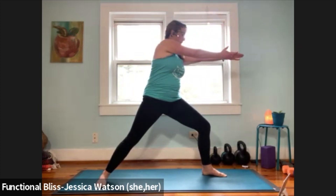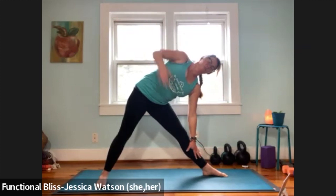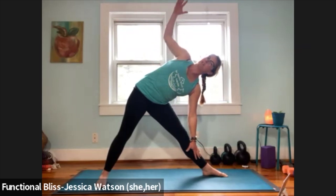One bow and arrow pose — take that back hand, bring it forward, clasp the hand, and pull back like you're drawing a bow and arrow. Release that hand and take it into peaceful warrior — drop the back hand, reach the front hand up. Lift back up into warrior two, then into triangle pose: straighten that front leg, pop the back hip out, reach through the torso. You might land at the thigh, the shin, the floor, or your big toe — whatever works for you. Leverage forward so the bottom ribs pull forward and top ribs reach up. Right hand extends up — if it feels comfortable, turn your head and look up toward the ceiling. Take a nice big breath.